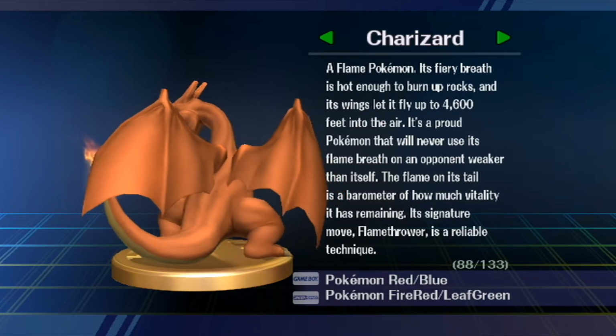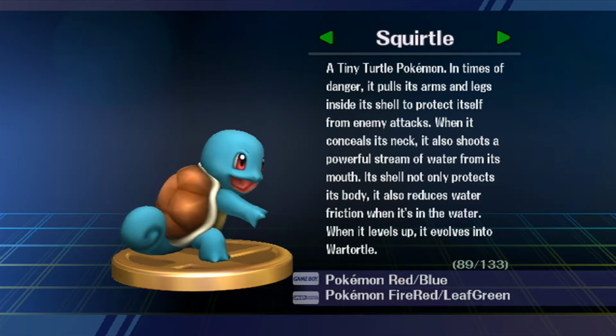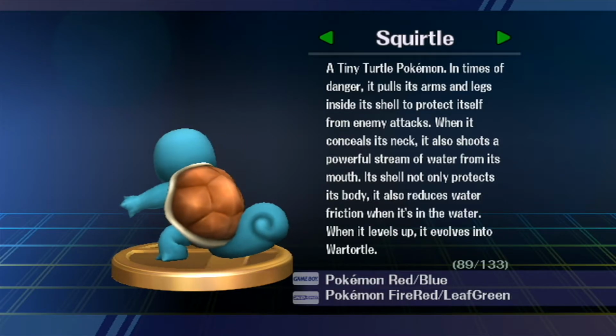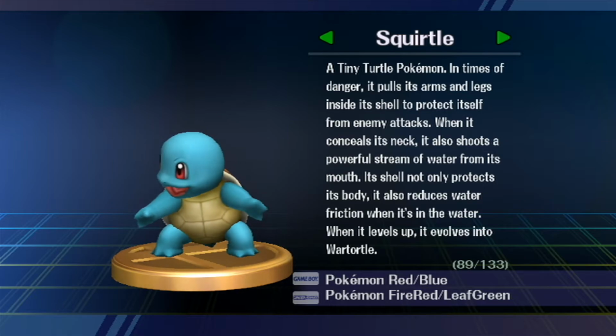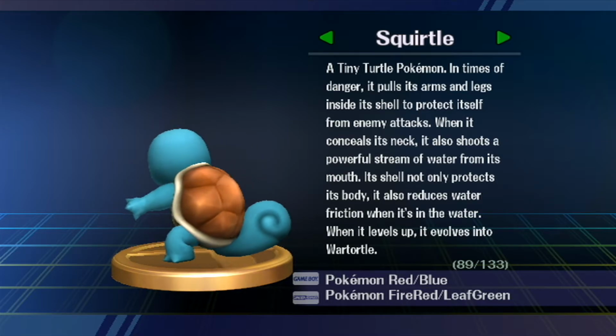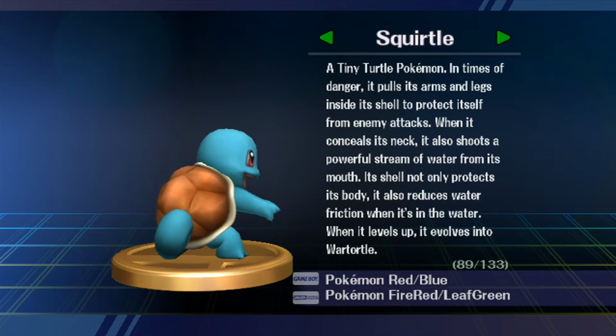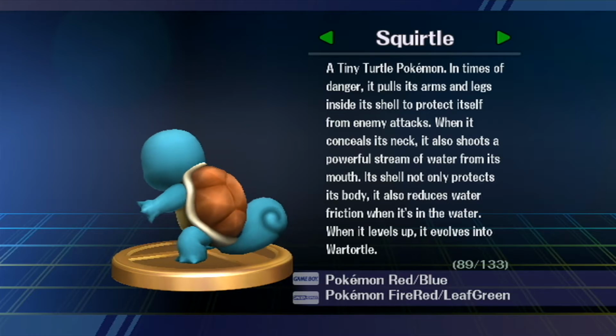That really would suck. Anyways, next one, we got Squirtle, a tiny turtle Pokemon. In times of danger, it pulls its arms and legs inside its shell to protect itself from enemy attacks. When it conceals its neck, it also shoots out a powerful stream of water from its mouth. Its shell not only protects its body, it also reduces water friction when it's in the water. When it levels up, it evolves into Wartortle.